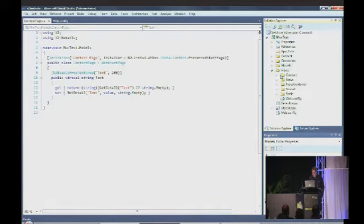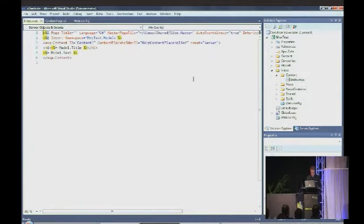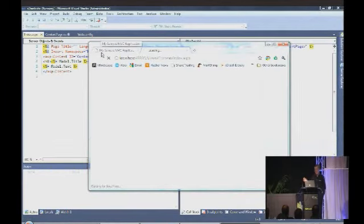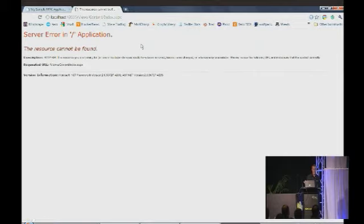There's not a heck of a lot more to show in the actual code here. MVC-wise, you're still passing through your model object. Effectively it echoes out that page type object, but it's populated with the data for that given page. There's some stuff there that you set up around the routing. So if we run this up, I haven't customized this at all. So this is just going to load the out of the box experience, so you'll have a feeling for what you're going to see when you grab this project off the website.